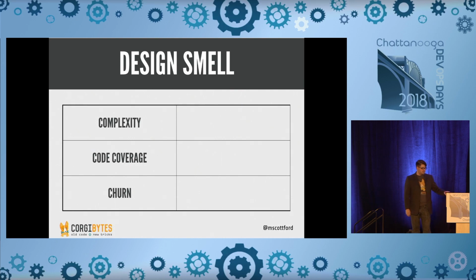High complexity, low coverage? High churn. Yep. So complexity is being managed pretty well. Code coverage is being managed well, but the churn's high. So this could be a team that's doing a good job managing the complexity. They're doing a good job keeping the code that they're writing covered, but they've got some files that really have unusual churn. So that could be an indication that the way they've architected their system isn't working for them all that well, and that can be an area of improvement for them.